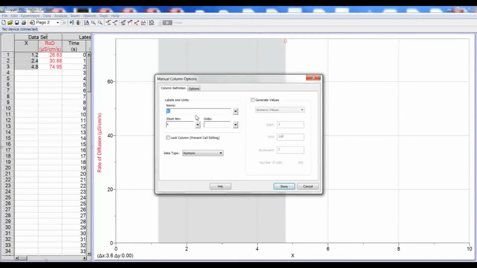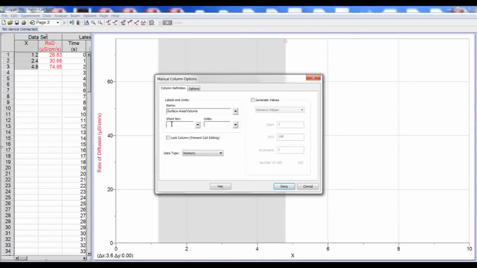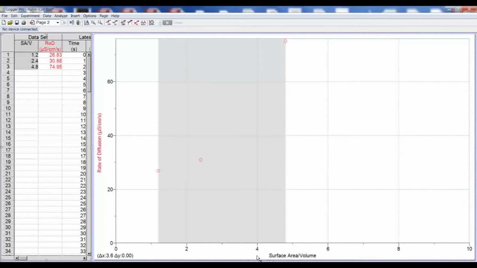And I go for the x-axis. Remember, the x-axis was my independent variable, which is surface area to volume ratio, and for the short name, I'll do SA over V. And there are no units for this.